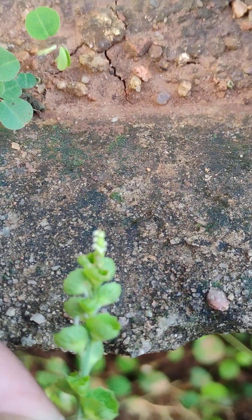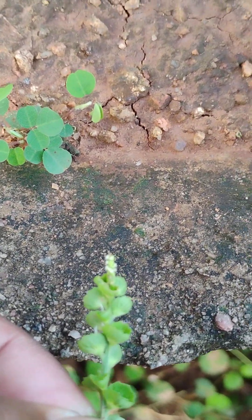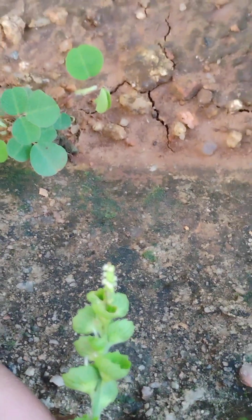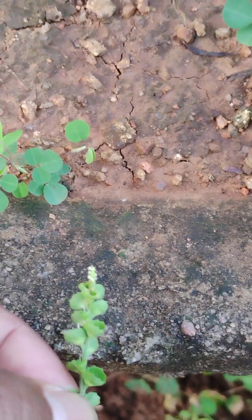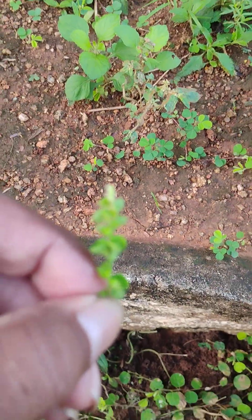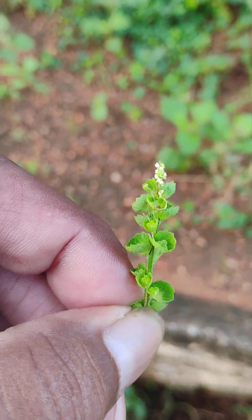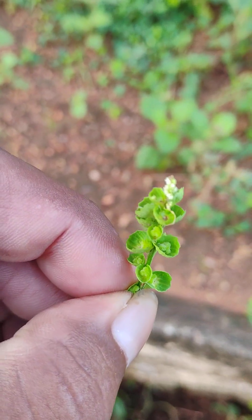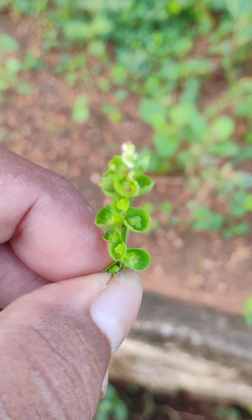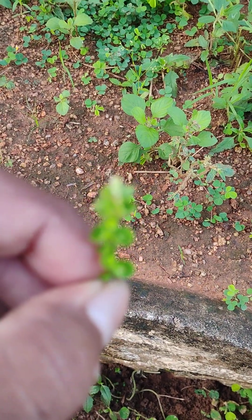In this inflorescence you can see the male flowers, which are pale yellow, arranged at the tip. These are very, very small, minute flowers. The female flowers at the lower side are green in color. The female flowers are having an involucre — a bag-like structure formed around the flower. Inside this flower there is a tricarpellary gynoecium, appearing like three parts, and after fruit formation you can also see the three parts in the fruit.